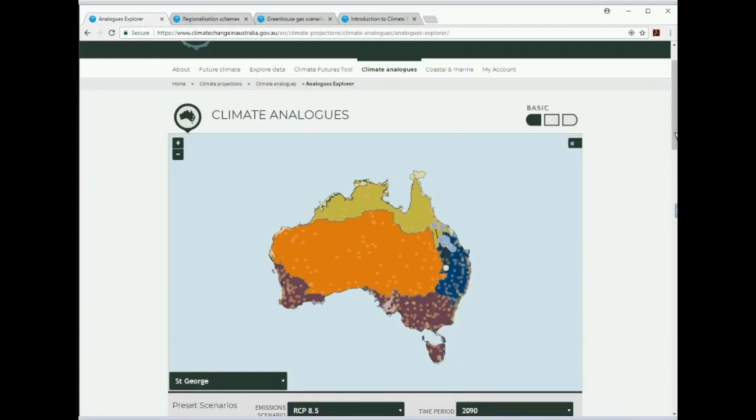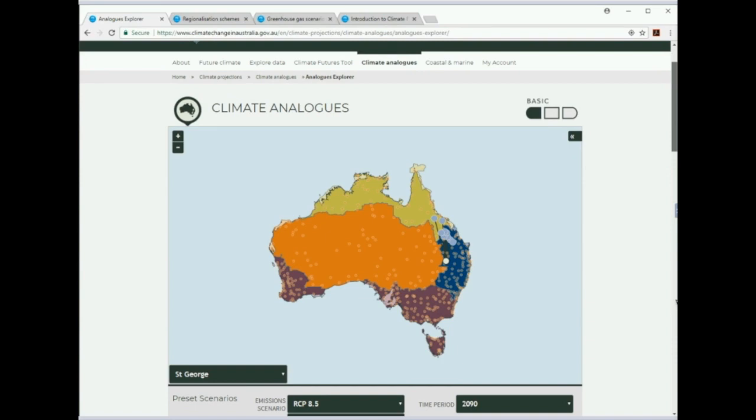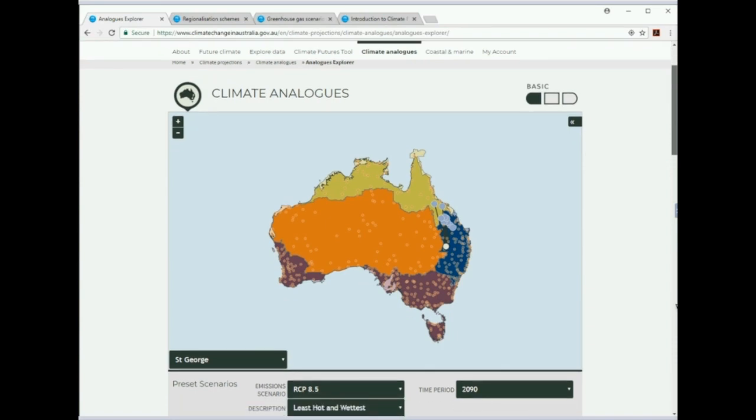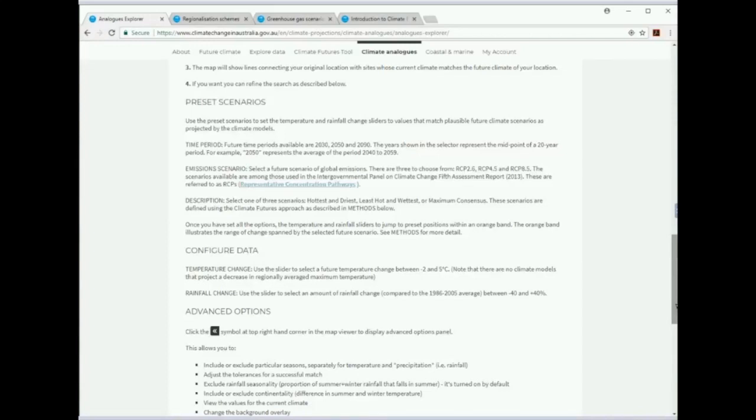Okay. Yeah, that's a really good question, and obviously it's crucial because what we've done is we've calculated the future change in climate. That implies that you've got an historic baseline against which to measure that change.